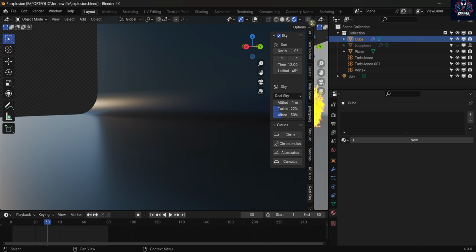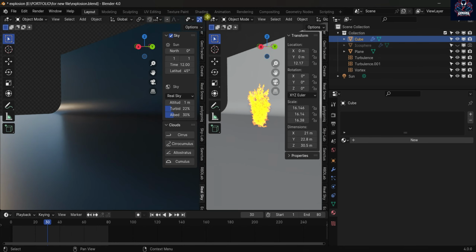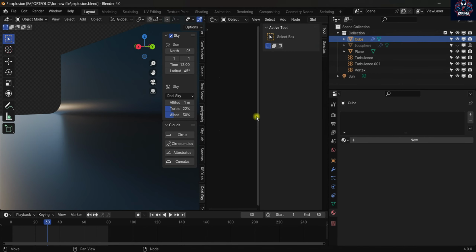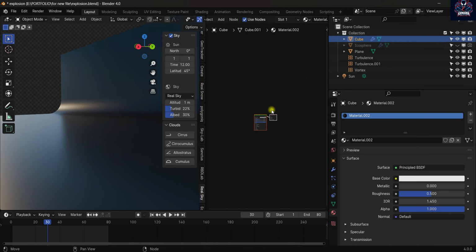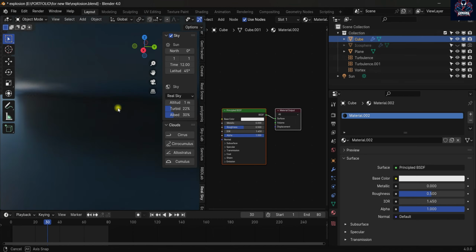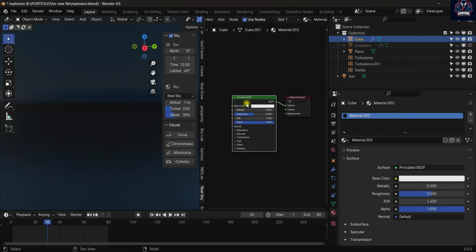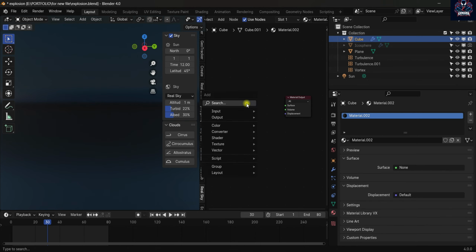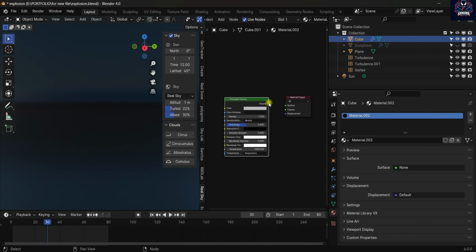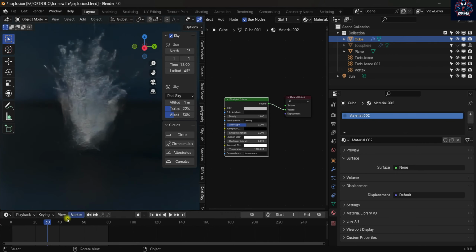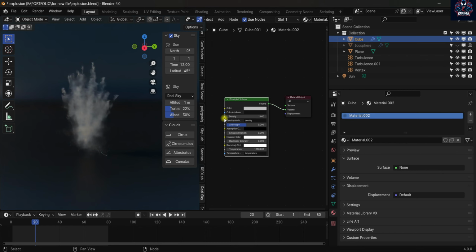In order to add this material, you can just split this window, come to the shader editor, and hit N to hide that one. So hit New to add a new material. We actually selected the explosion object, which is the cube, but in the render we can't see it because we have connected Principled BSDF, which is not going to work. So delete the Principled BSDF, hit Shift A and add a shader, add a Principled Volume shader, and connect volume to volume. As you can see, we have something here, but this is not something we want.